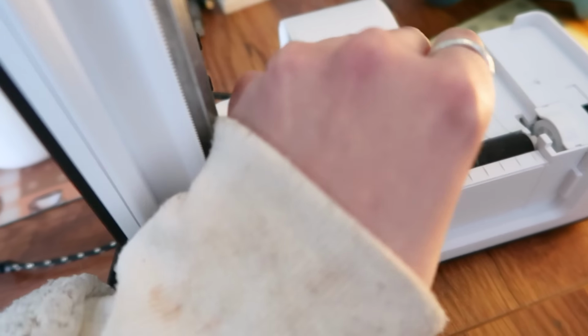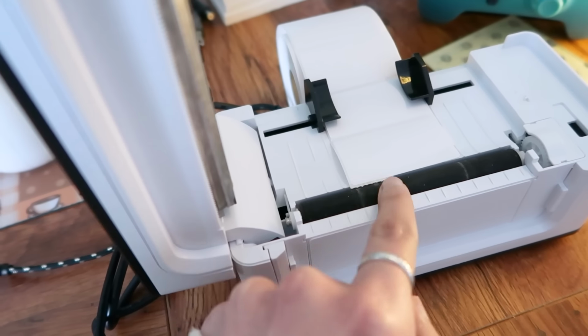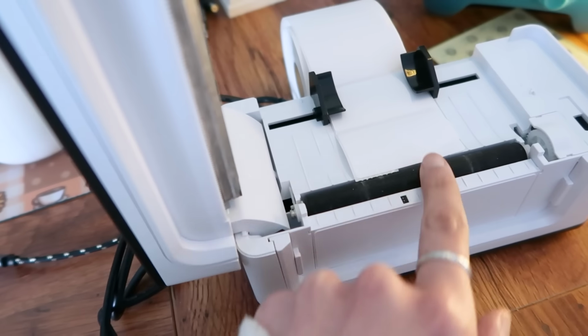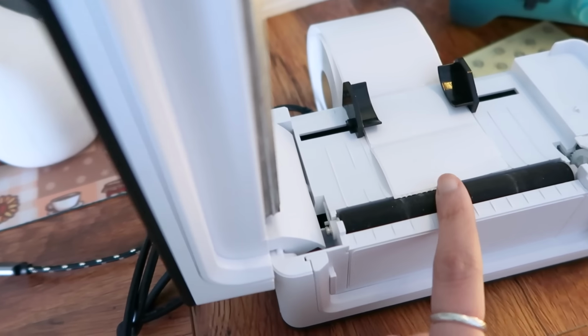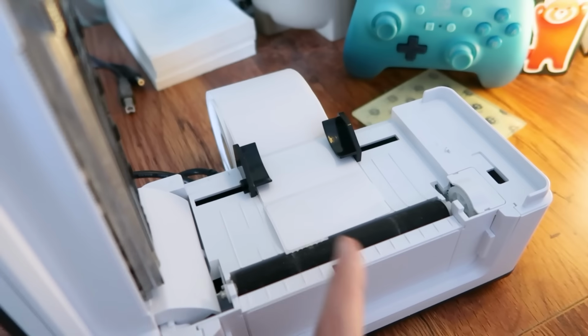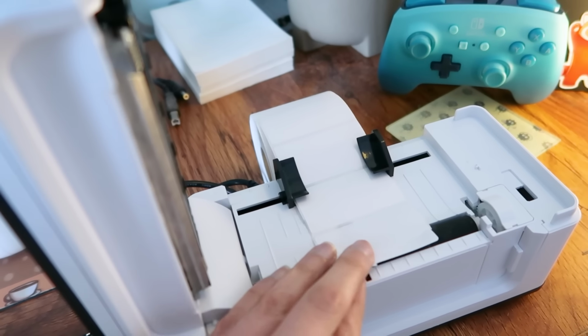Something that happened that hasn't happened in the last paper machine that I had. The labels seemed to be getting a little bit caught in here. So it's got some marks on it now because the labels were wrapping around it rather than pushing them forward. That was a little weird, but I think it's because it brings the labels back a little bit. So you probably have to be a bit more careful.